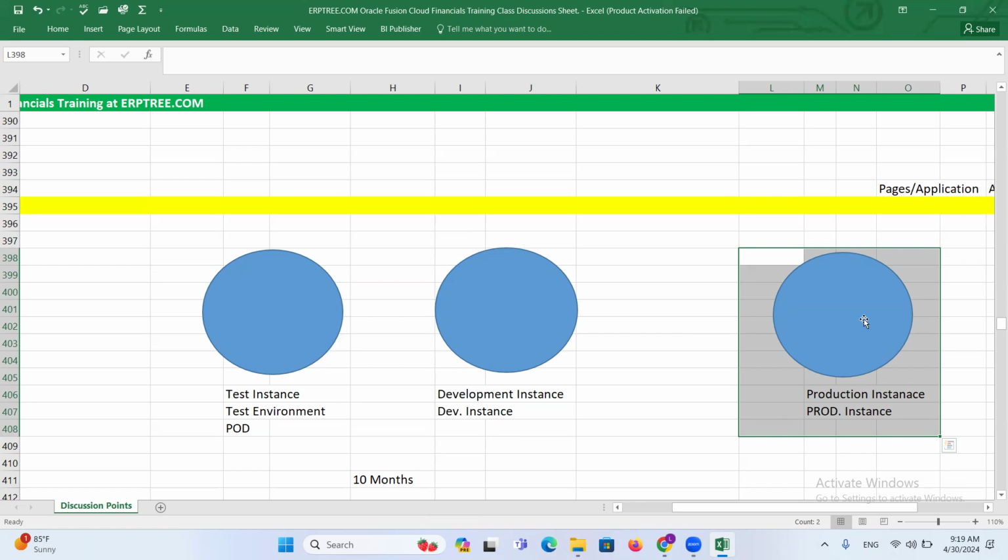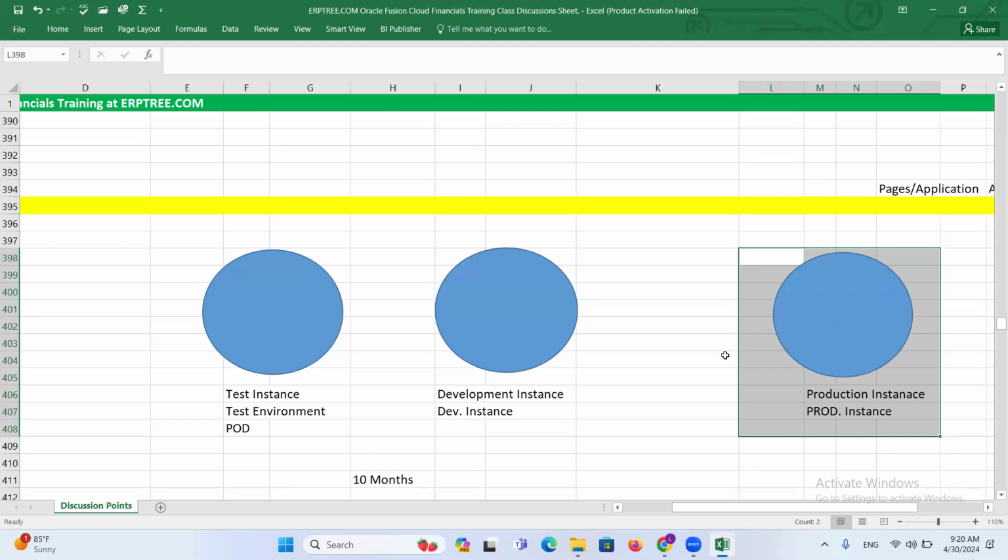The development instance can be used by technical consultants to do any developments and to test them. Once developments are done, they will move the developments or customizations from the development instance to the production instance. Similarly, if anything needs to be tested, we test it, and if that is working, we deploy the same in the production instance. If there are any issues, we may test in the test instance to get a sense of why the issue is coming, and you will be able to help the business users. When the client starts using the production instance and faces issues, we will look into the production instance and try to help them. So that's how it works.